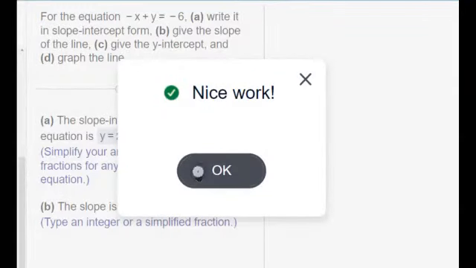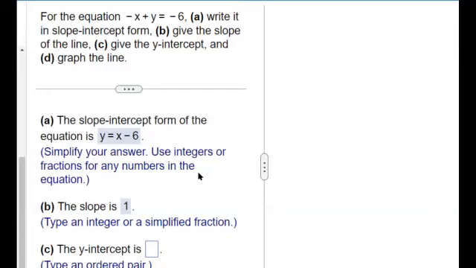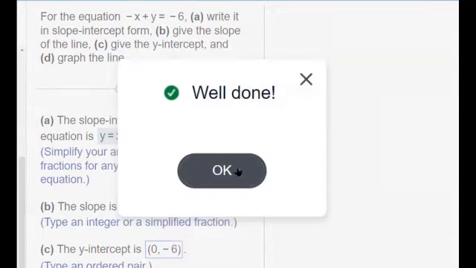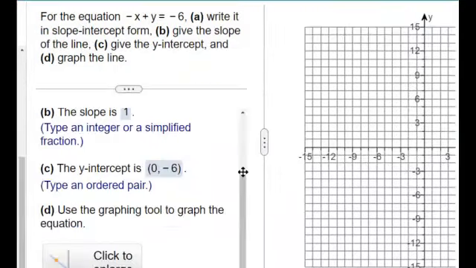The slope is just a number. M equals 1 is an equation. The slope is not an equation. The slope is a number. So don't type an equation. The y-intercept is a point. It's not just a number. It's a point on the plane. It's the point that's got to have 0 as its x-coordinate, and here, it's going to have minus 6 for the y-coordinate. That's where it crosses the y-axis.